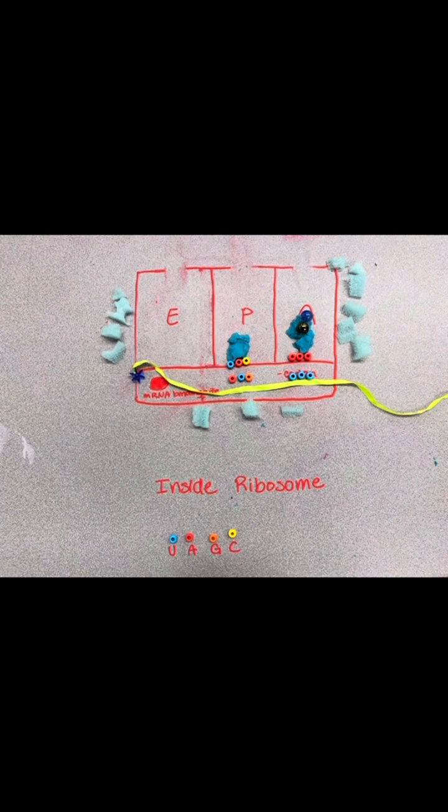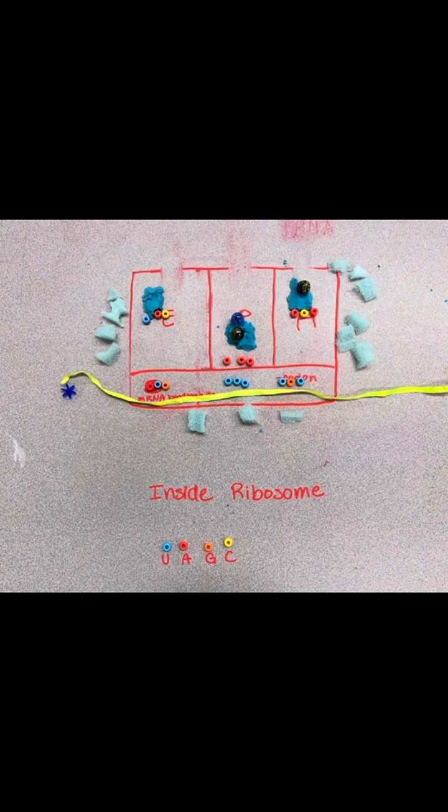And the polypeptide chain will shift to the tRNA located at the A site. As you can see, the entire mRNA and its attached tRNA shift down one site for the next tRNA and amino acid. The tRNA without its amino acid at the E site exits the ribosome to pick up another amino acid to repeat this process again. These steps repeat over and over until the mRNA reaches the stop codon.